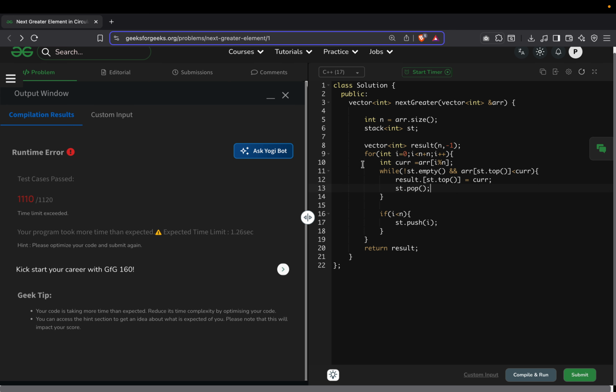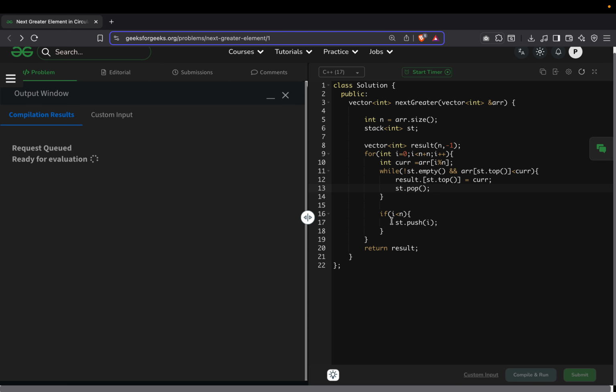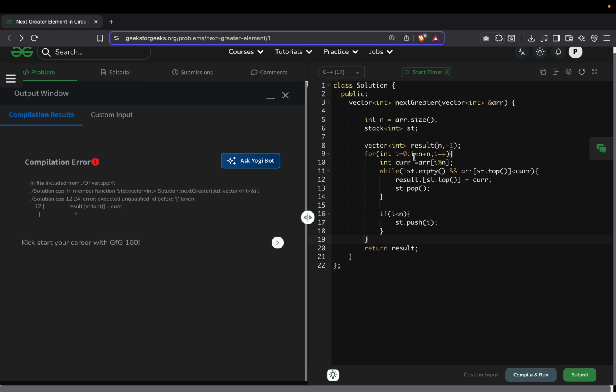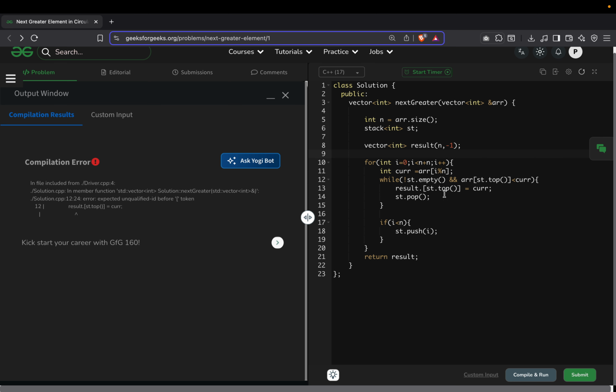The while loop will run again, and like that it will complete. Result.